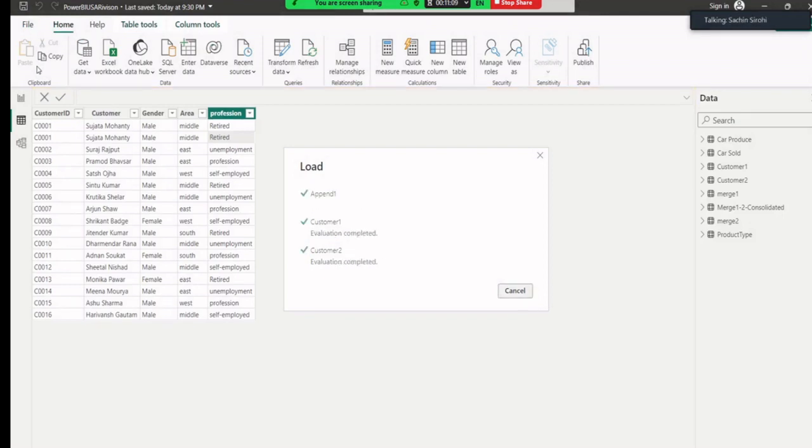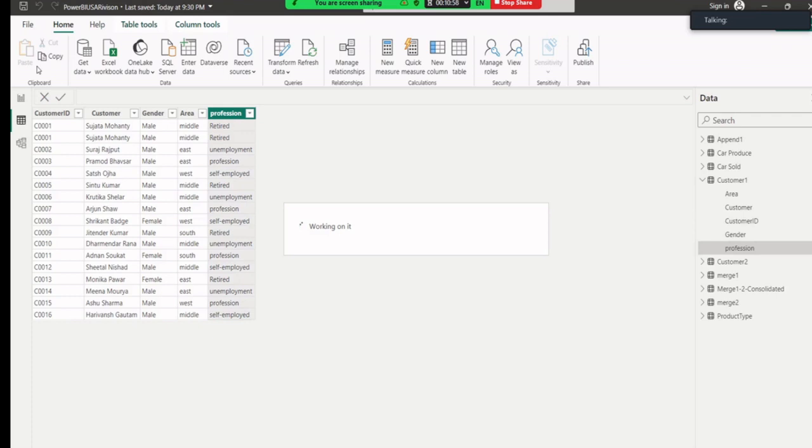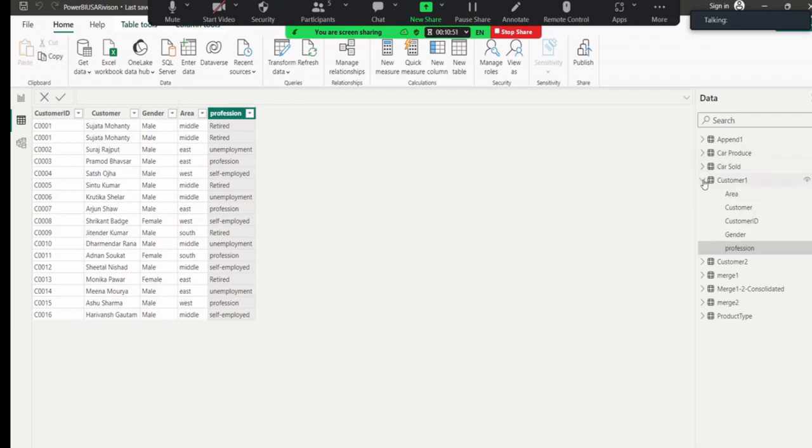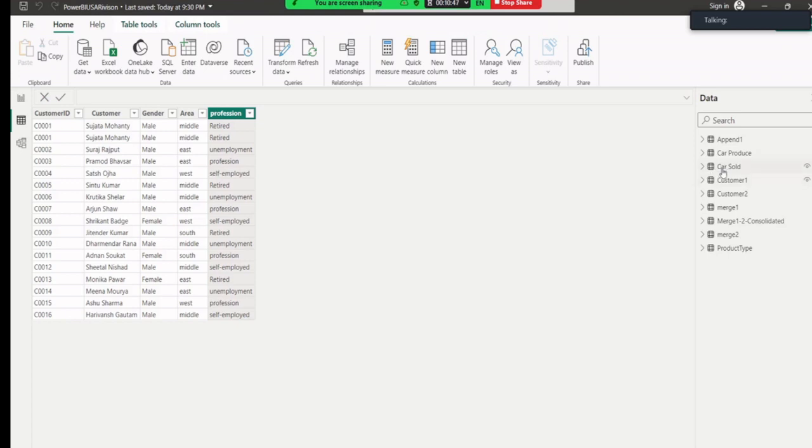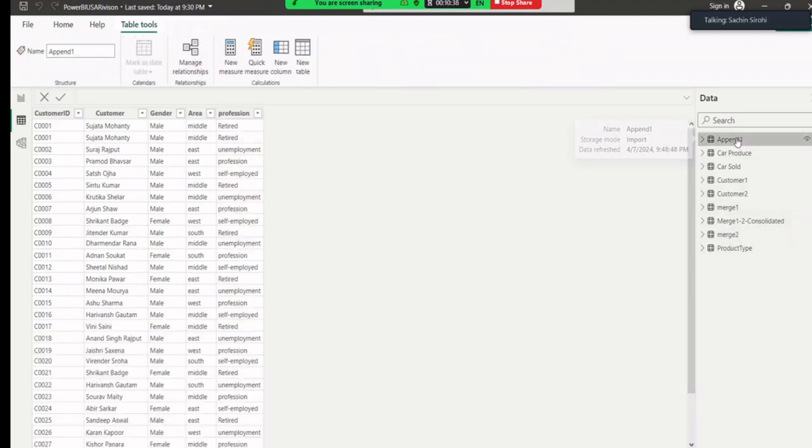Now it is time to discuss the difference between new measure and quick measure. It is a complete table.